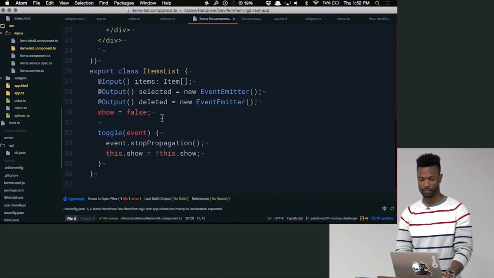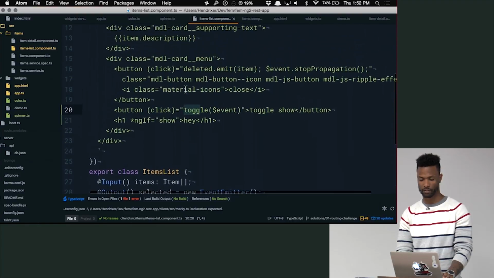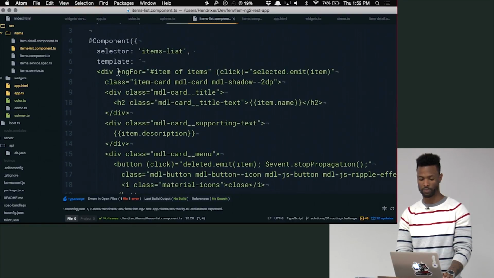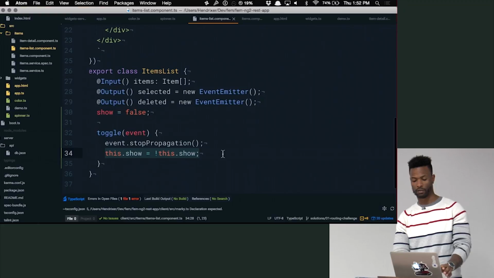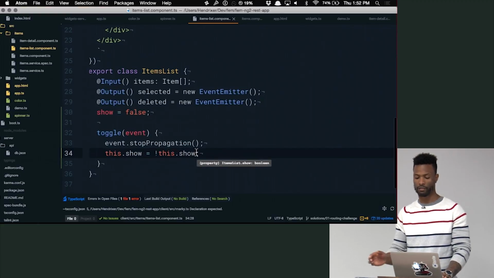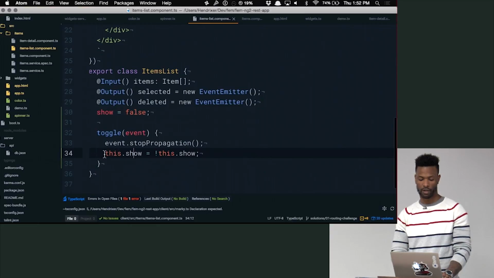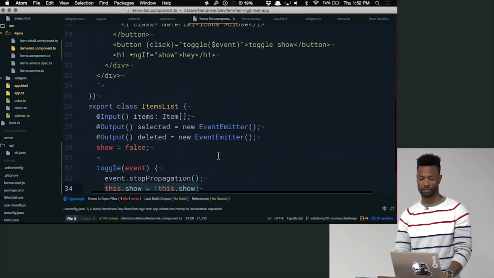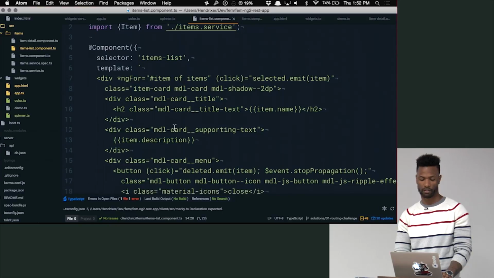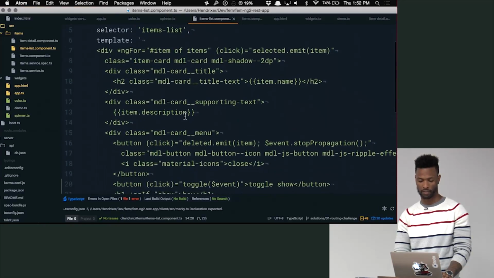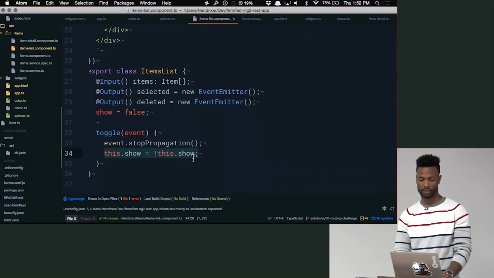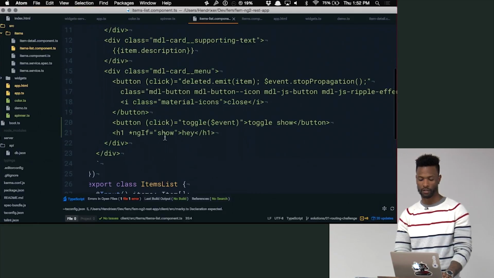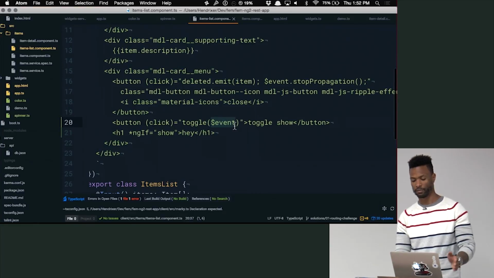Oh, okay. Well, it looks like I'm doing this inside of an items list that's repeating with ngFor. So it's going to do it for all of them because it's sharing the same state. This show Boolean is just one, not one for every instance. So you would just have to make sure you're not sharing the same state like I am. Maybe have that instance inside item details instead of here. Another way is you could click and pass in the active item's ID, and only that ID gets to show. There's a lot of ways you can do it.